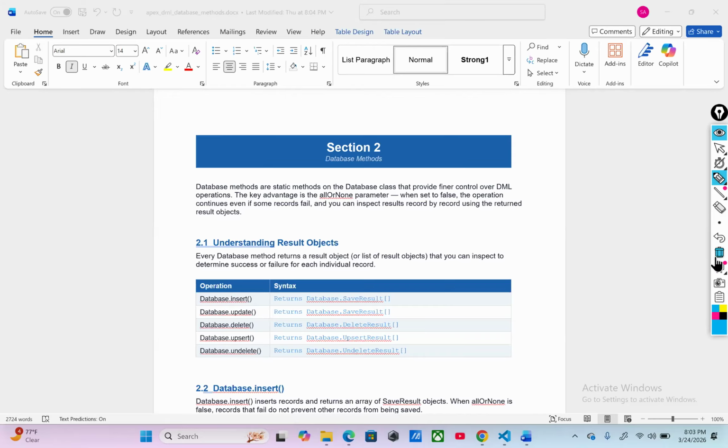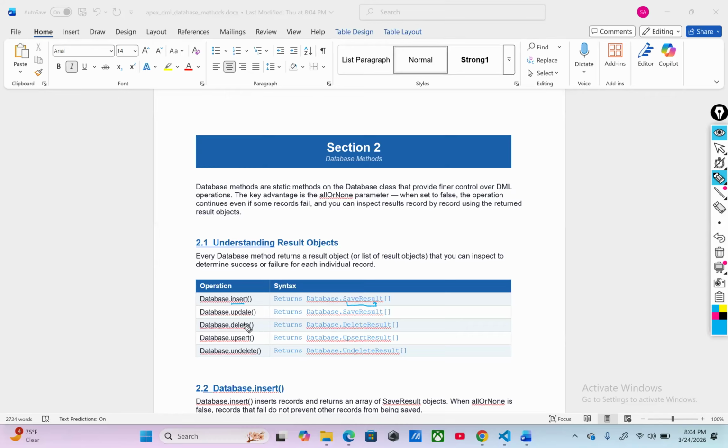Now each of these methods has a different return type. I've already told you that if you want to look at the syntax or signature of a method, you can go to the official documentation of Salesforce, which will help you understand what that method does, what parameters it takes, and what the return type is. For database.insert, you will get something of the type Database.SaveResult.